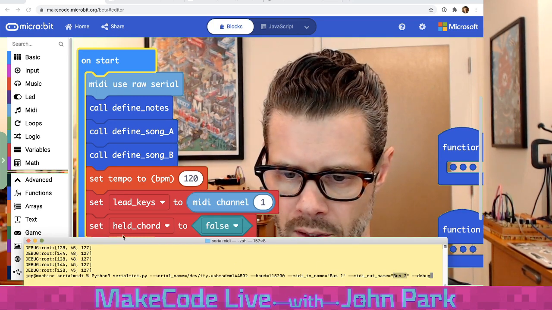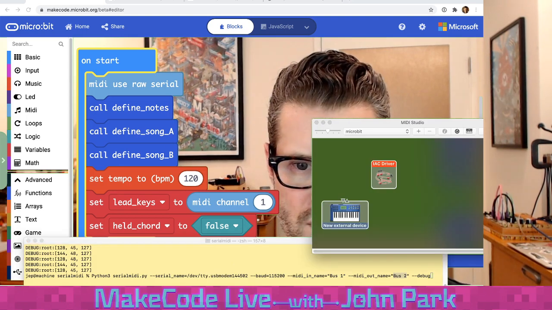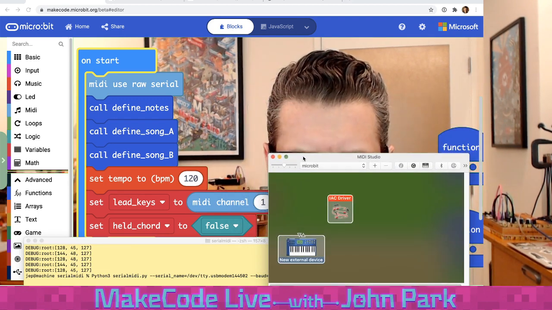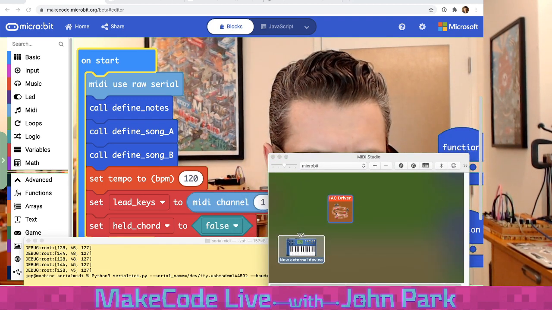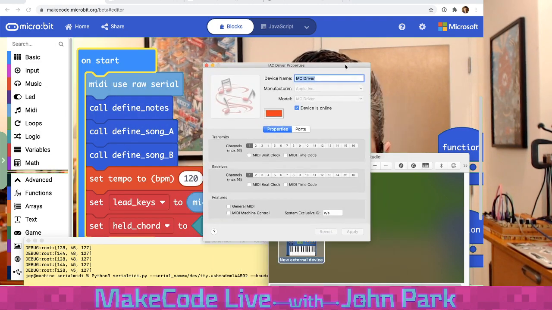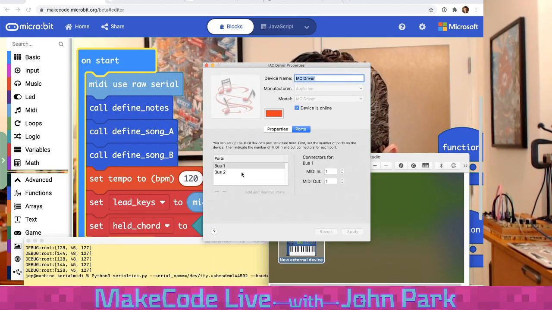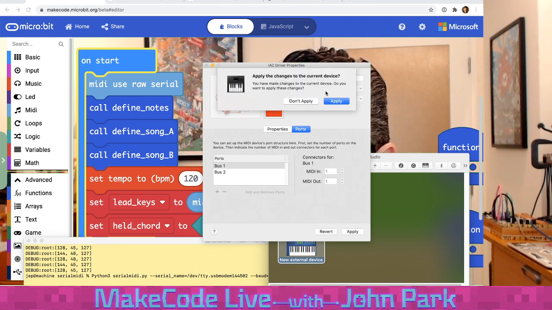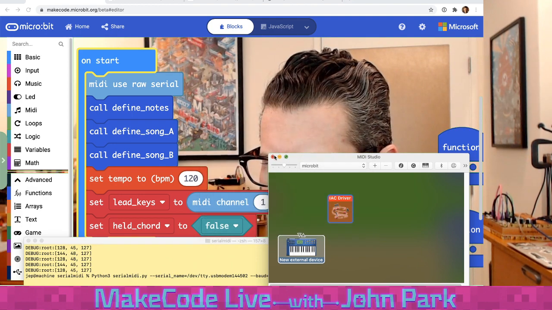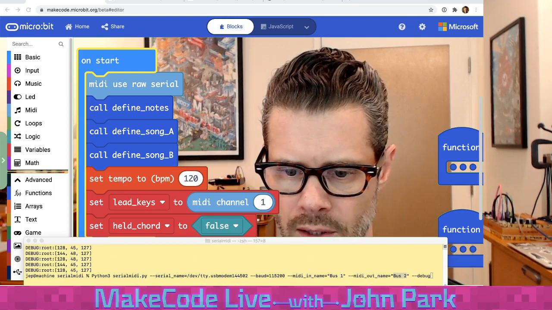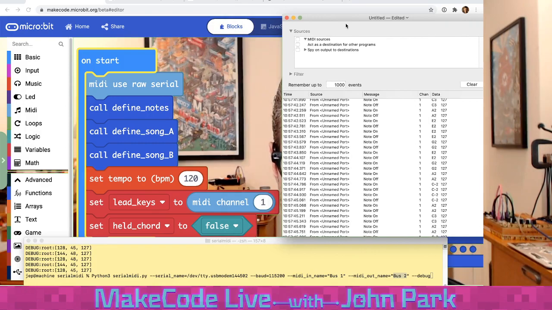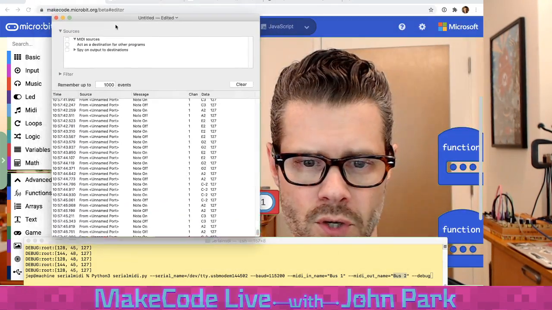So if I look at this, it's part of the operating system, Audio MIDI Setup, and in MIDI Studio I have an IAC driver that has this little setup that takes this port in, and those are the named ports that I'll be using in any application. Let's apply that, minimize that, and then if I look at a piece of software like MIDI Monitor, there's lots of these free pieces of software that will show you what's happening on MIDI ports.